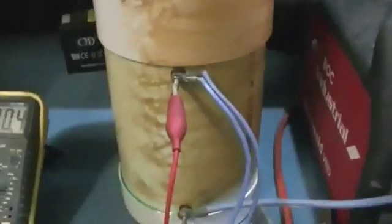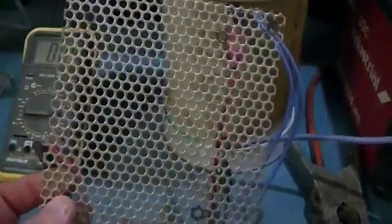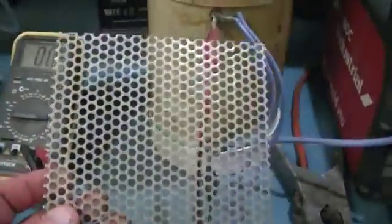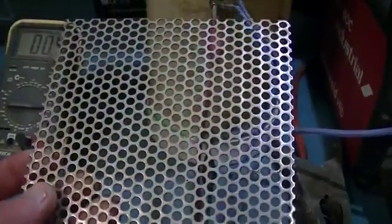That's my cell I just made out of some old PVC fittings laying around. As you can see, we have a bit of rust in our water through the bore. The plates I'm using is this perforated stainless mesh. The plates that are in there are actually half the size of this. There's nine plates altogether - four on the negative side and five on the positive side. It seems to work best.